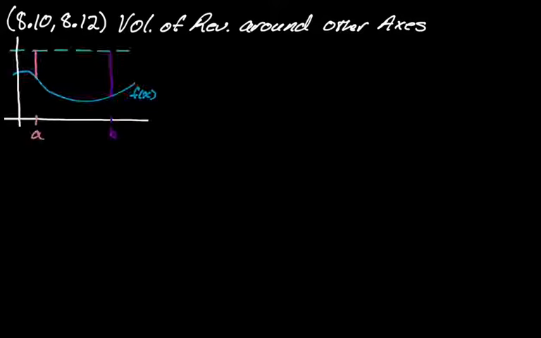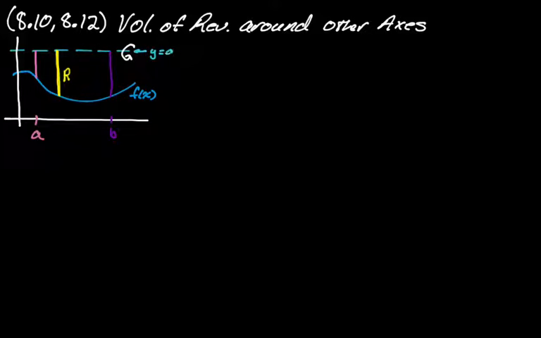All right, what if we were going around other axes, so not the x-axis or the y-axis, but a generic line? Well, here's our picture. We're going around this generic line. This is y equals something, right? So that means that our radius is going to go from the axis to the curve. That's all you need to do. Draw the picture correctly and then figure out the correct thing for r, right?